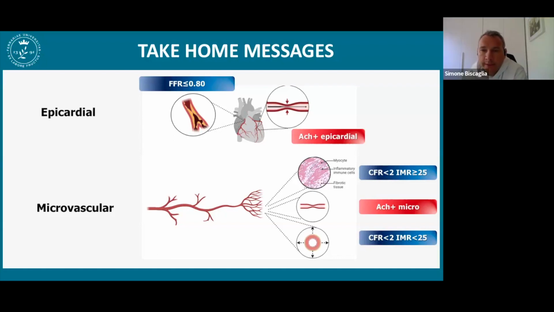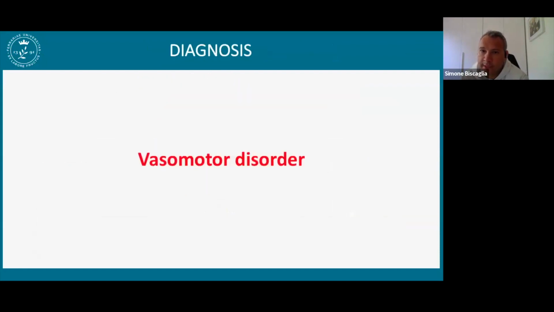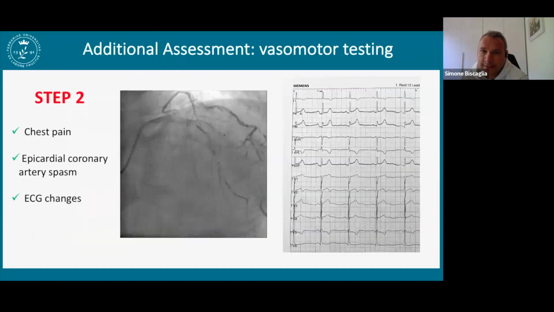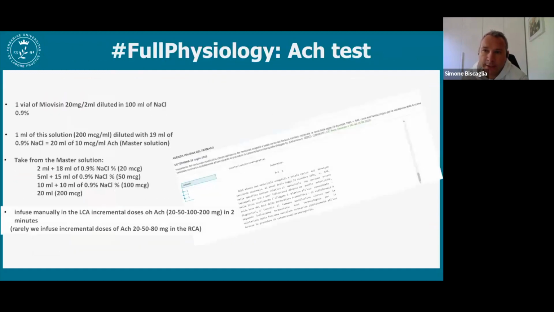Yes, for sure. Basically what we do is always do it with a guiding catheter in place and the pressure wire down the vessel. I think this is the safest way to perform physiology and the acetylcholine test. We go on the left side, never on the right. There are a few cases in which you can think of going to the right, but it's not the go-to strategy for each case. So usually we do it on the LAD. We put down the pressure wire and perform the full physiology assessment, namely epicardial and microcirculatory assessment.